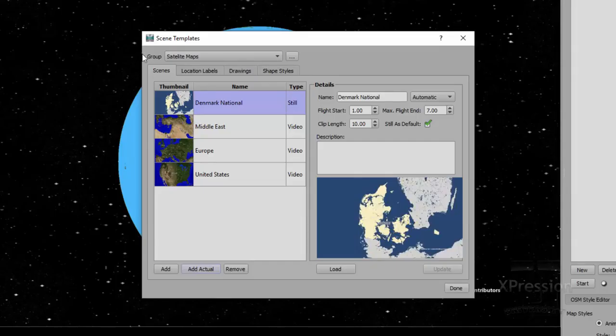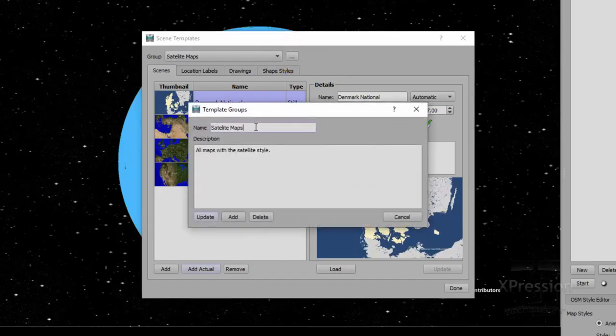So I'm going to go here and I want to create a group. I'm going to build this as if this is a brand new set of stations. I'm going to ignore everything else in here. I'm going to come over just to the right of the group pull down menu, and there's an open dialog button here. And I'm going to create a new group called Newsroom Maps. And I'm going to click Add.